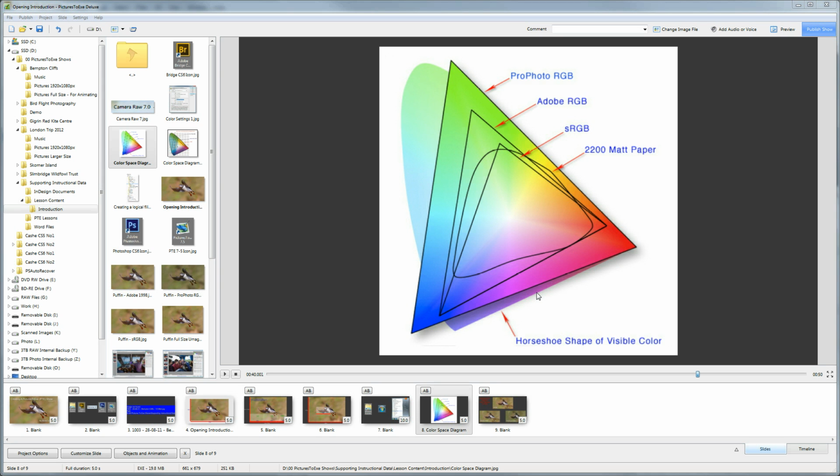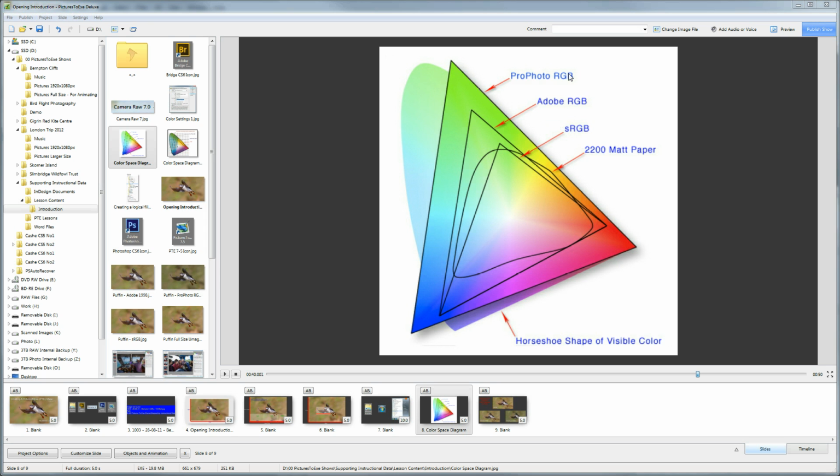And this was quite adequate for the technology at the time. A bit later on, Adobe brought out what's called Adobe 1998 RGB, and this encompassed a greater amount of potential colours that a picture could contain.